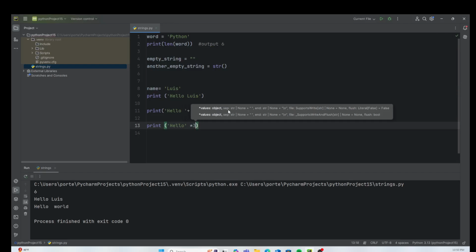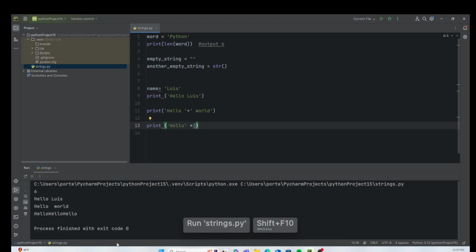Let's go with 3. The output should say hello, hello, hello. If you want to fix this, make sure you put a space here so that way it can be separate words. Hello, hello, hello.